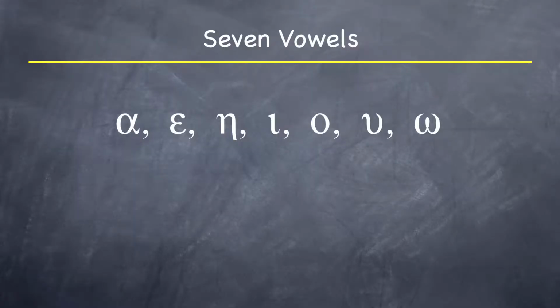First of all, make sure you know which ones are the vowels, okay? So the vowels are alpha, epsilon, eta, iota, omicron, upsilon, omega. So make sure you mark those in your chart or highlight them in the textbook, and make sure you can always identify those seven vowels. That's going to be really important. Okay, a couple of other things.